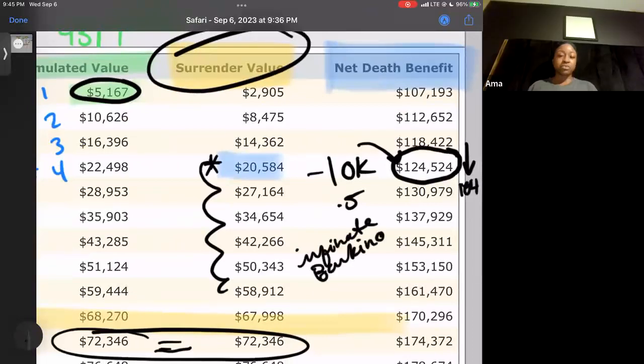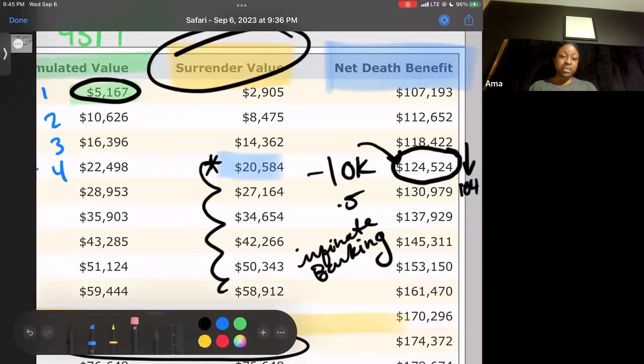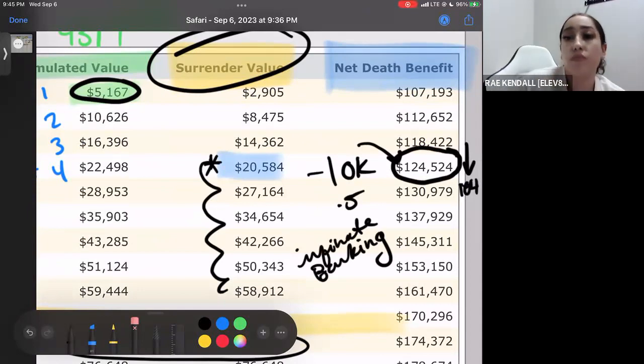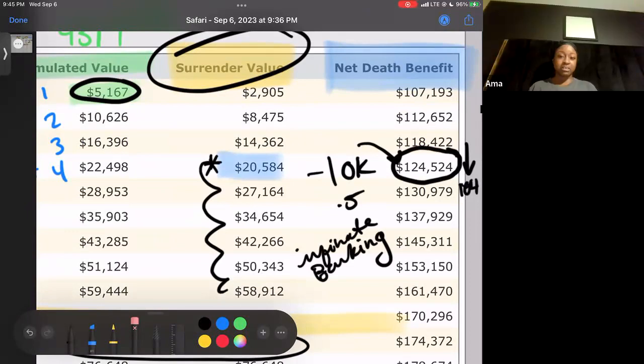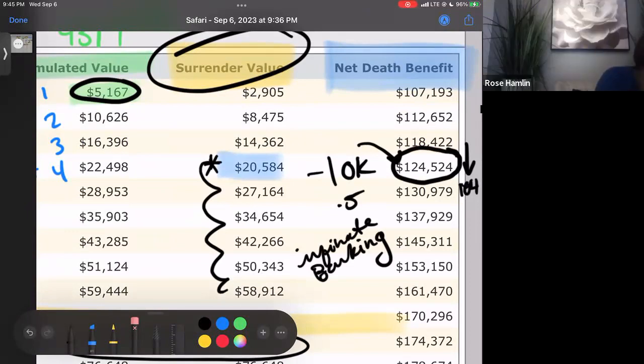So Ray, I have a question. So when a client does want to do this, right, when they contact the insurance company, they have to let the insurance company know that they want to pull this money from the death benefit. They have to make a request, yes. Okay. So the smart way. Ray, I'm sorry.